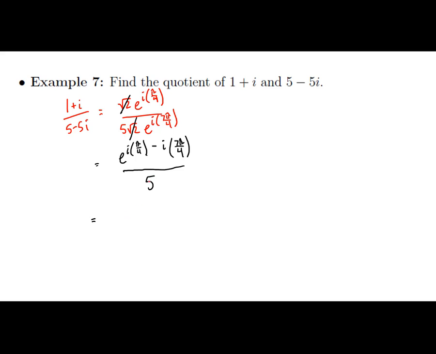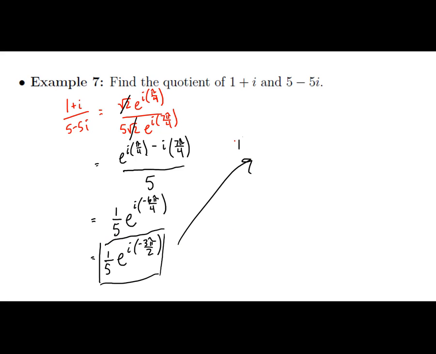And so this 5 here, I think I'm going to go ahead and just put it out front so that it is multiplying by our exponent. So then this is e to the I times pi minus 7 pi would of course be negative 6 pi over 4. And then that's going to be negative 3 pi over 2. And so again, this is acceptable if we're just trying to write our answer in polar form.